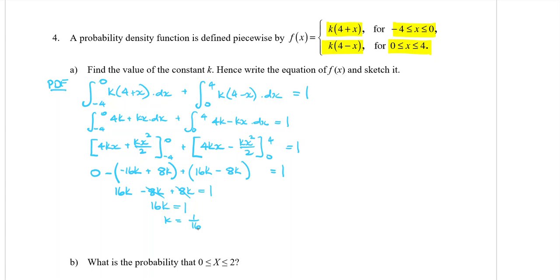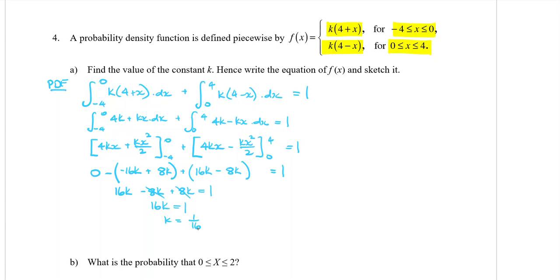The minus sign in that first bracket had to expand through, so it became a positive 16k and a minus 8k. But then the second bracket, 16 minus 8 makes a positive 8, which is how that negative 8 plus 8 cancelled out. Or you could have done it all in one line, if that worked.